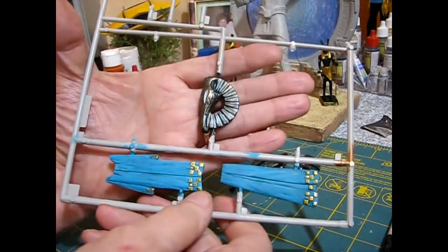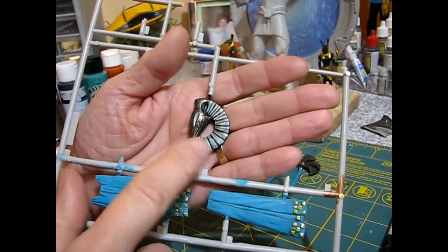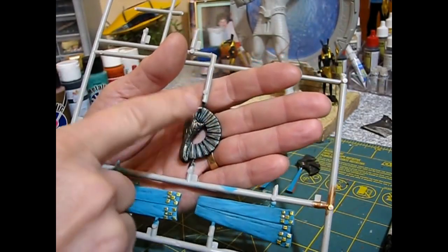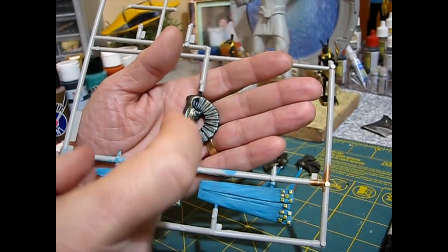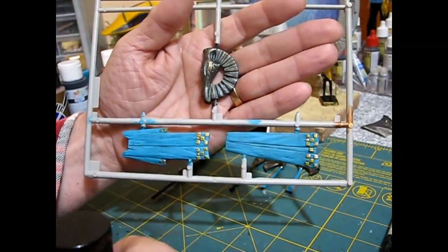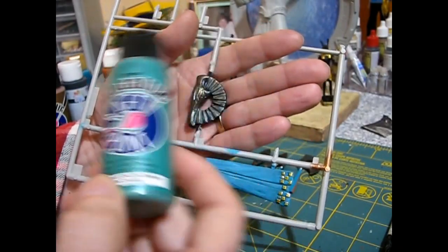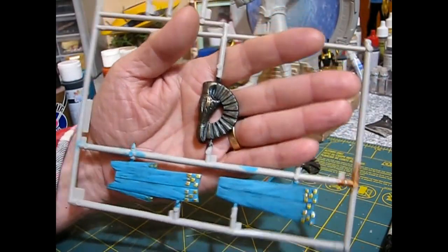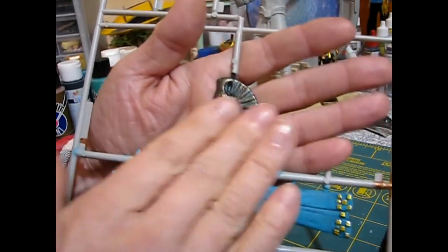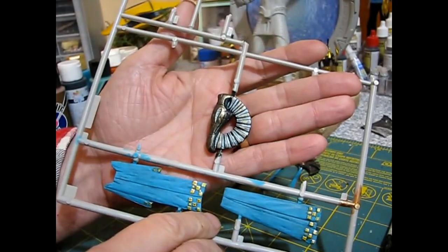I also painted this piece, which I think is a weapon. It was painted black first — Delta Ceramcoat plain black — then dry brushed with Anita's metallic bronze. To get that green aged look, like when copper or bronze ages and gets that green crust, I used Anita's emerald green and varied it in different areas. I had some really good close-up shots of the movie props and they had a lot more green than I expected. When done, I sealed it all with satin polyurethane.